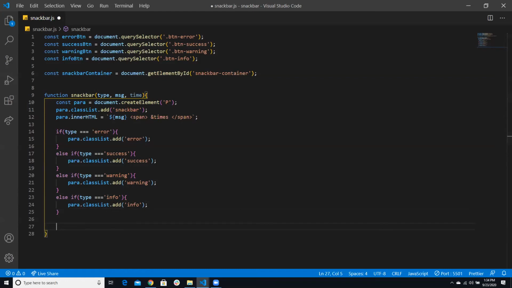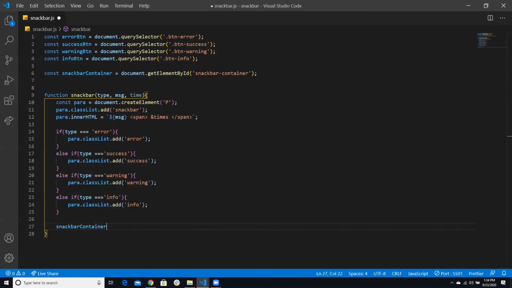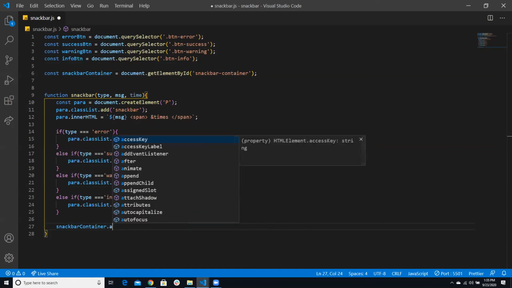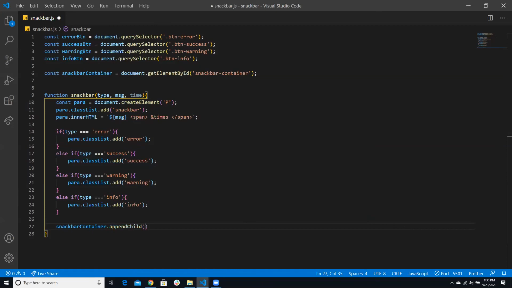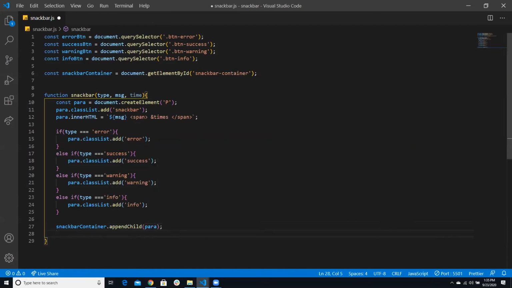Now we have this paragraph ready, but we didn't push it yet to this Snag Bar container. To add it to the Snag Bar container, you need to get a hold of the Snag Bar, which we already did. This is the Snag Bar container constant, and we're going to append a child to it. And the child that we're going to append is this paragraph. So we're going to pass the para to it.